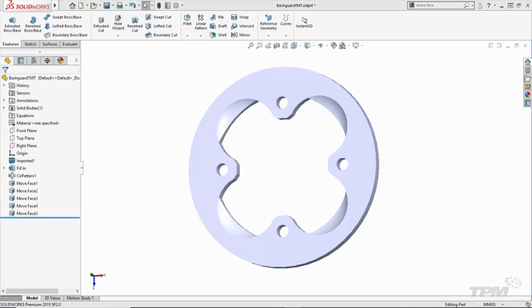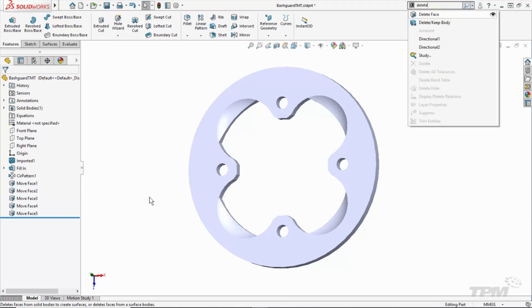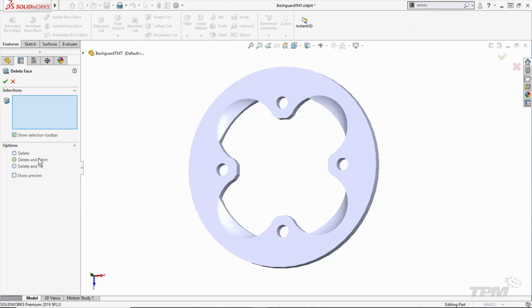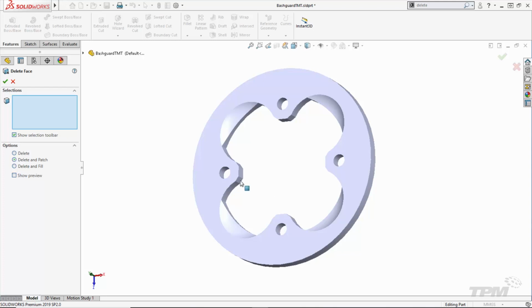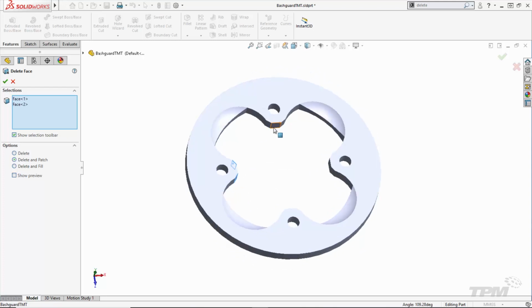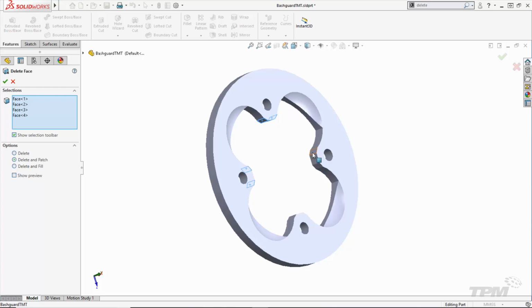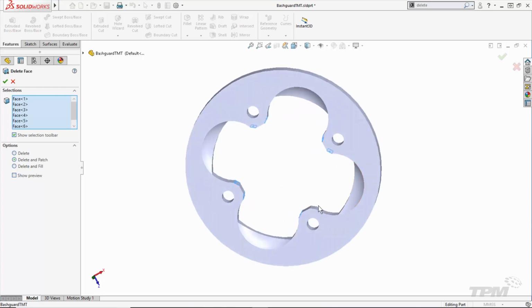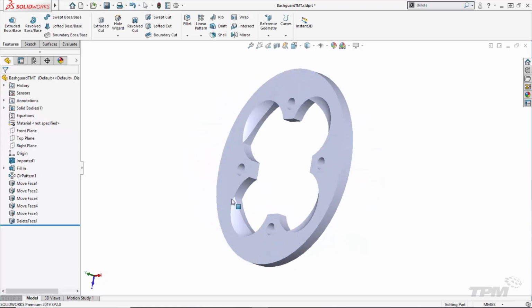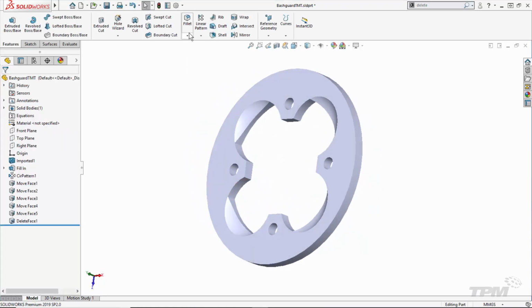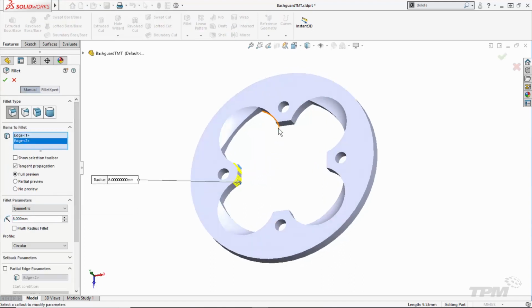Finally, I don't like the way those chamfers look, and would much rather have fillets. For this case, I'll use the Delete Face command. This is a great tool to fix up bad faces, get rid of unwanted faces, or even use surfacing to make better transitions between faces. Here we'll use the Delete and Patch option, which will extend out the adjacent faces to fill over the old face. This is the option I default to, but if it doesn't work, try Delete and Fill, which creates a new face altogether. From there, we can just add fillets to the edges like we normally would.